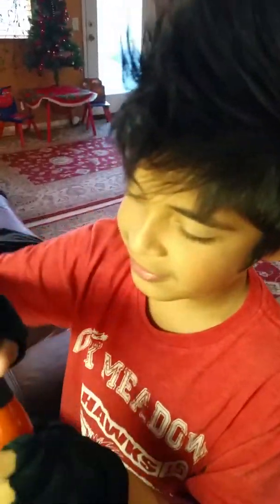Shockwave, that smells extremely disgusting. Smell this. Okay, smell it. Okay. Yeah. Smell it. Boy, they smell terrible. This actually smells like some burnt food.